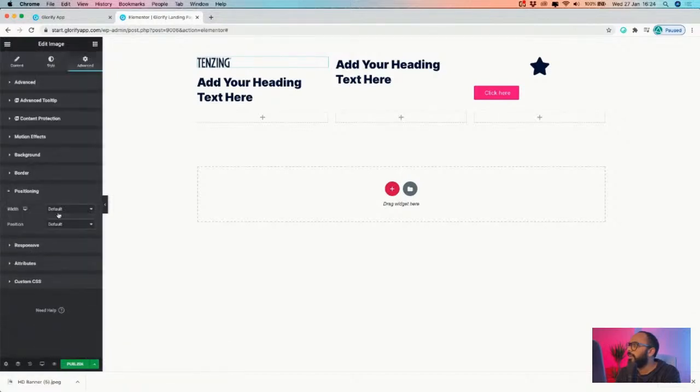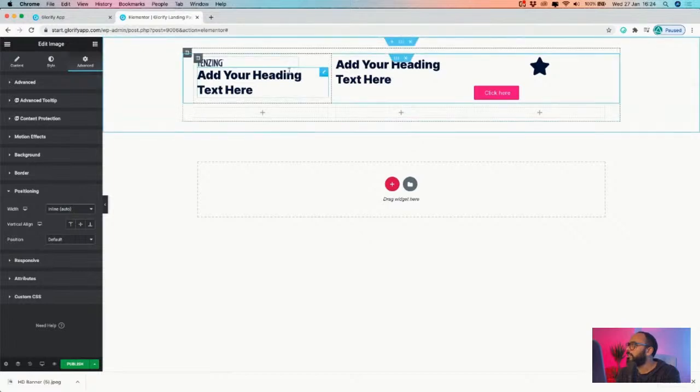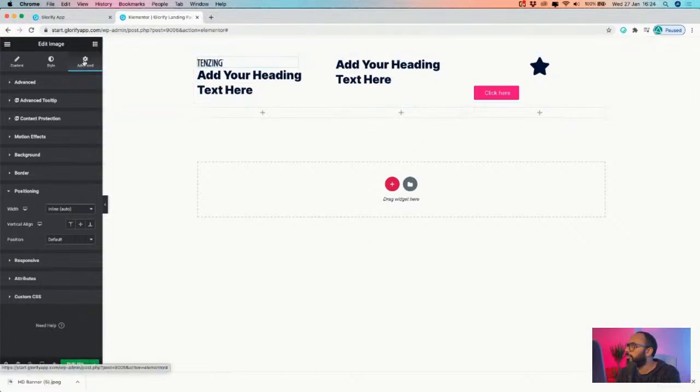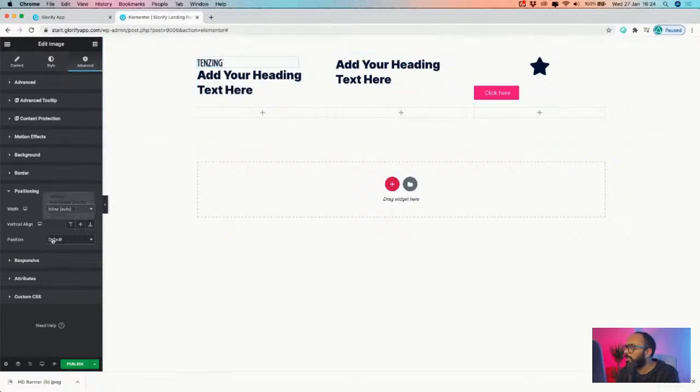I'm going to go to advanced and go to positioning width, and I'm going to make it inline. What inline does is basically remove the responsiveness on the right side. So let me see, go to inline, fixed.